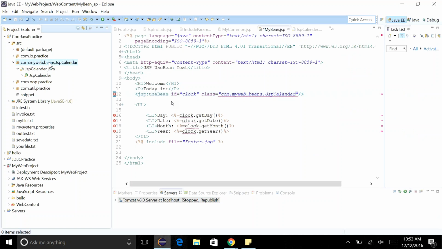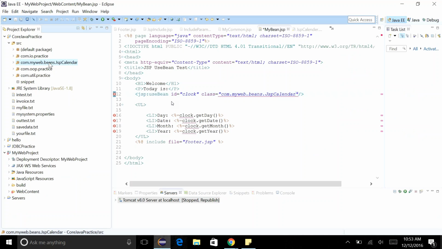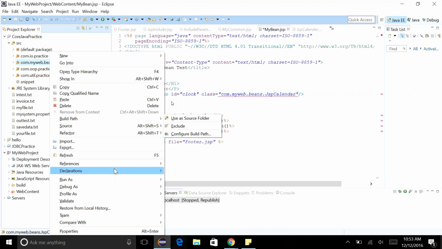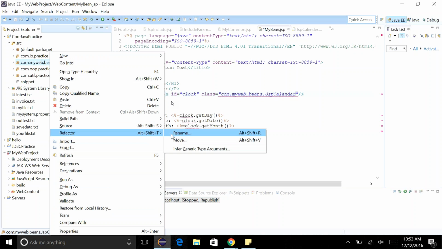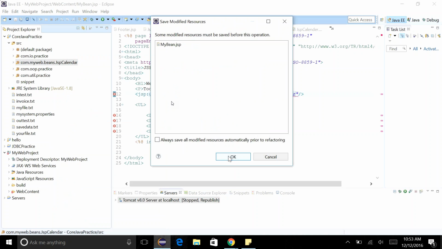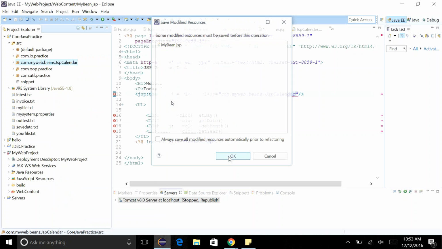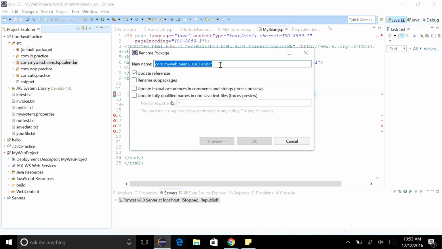Right click on that, then say refactor, rename. Yep, save that. Say OK. Right, OK.